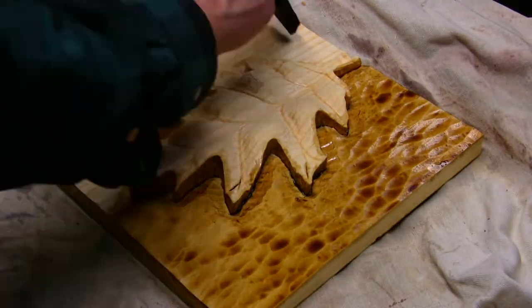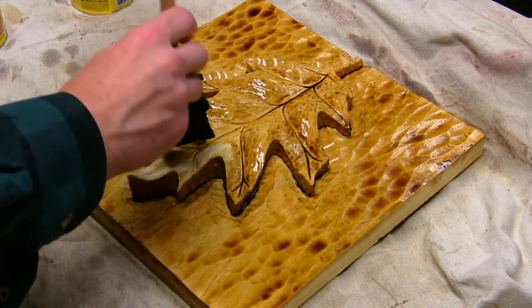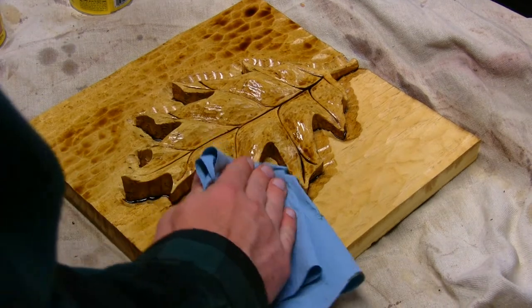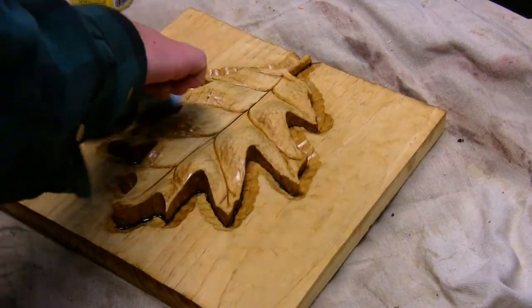Finished it with a coat of natural premium Minwax stain and then a coat of Puritan Pine. After the border was created, the final touch was adding several coats of satin polyurethane for protection.